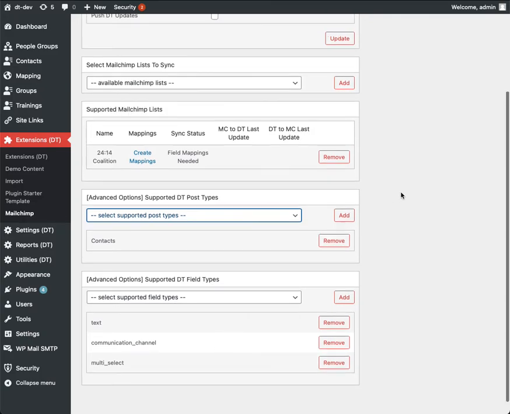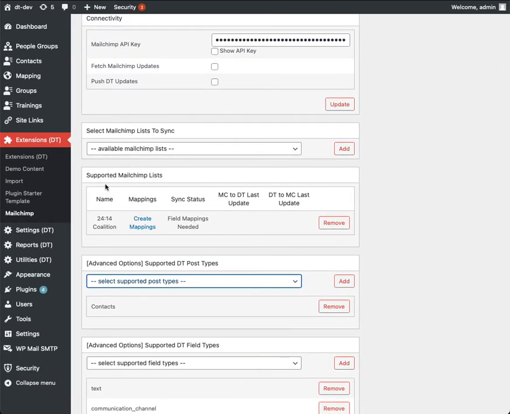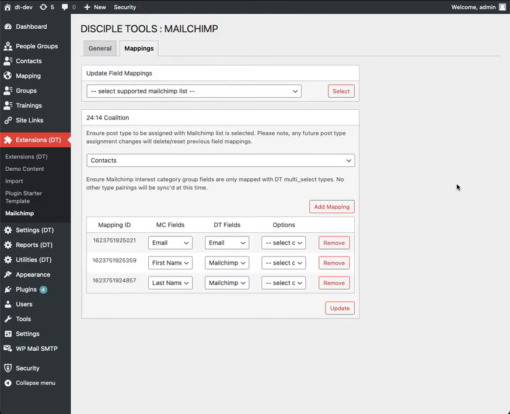So what I'll do now, if we jump back to our supported list section, we are now prompted to create our mappings. So if I click through there, it will take us to the mappings tab. And by default, what it does for you, it creates the standard default fields, namely email, first name, last name.